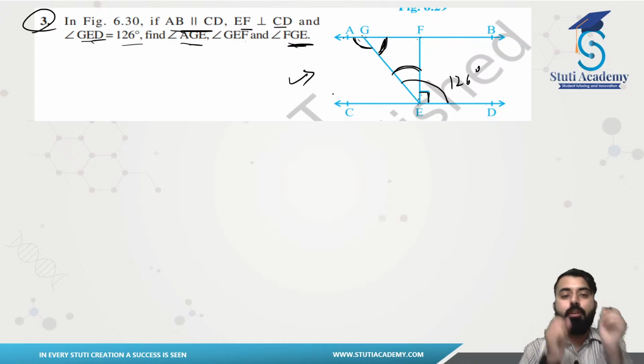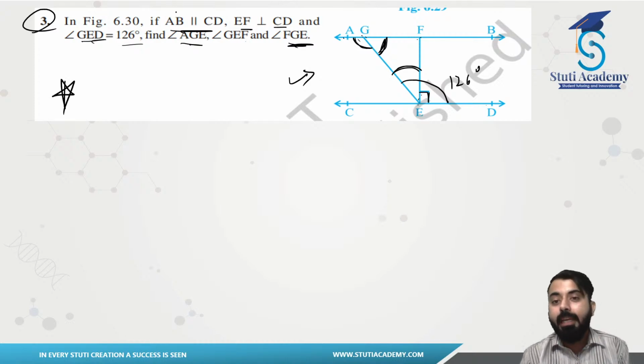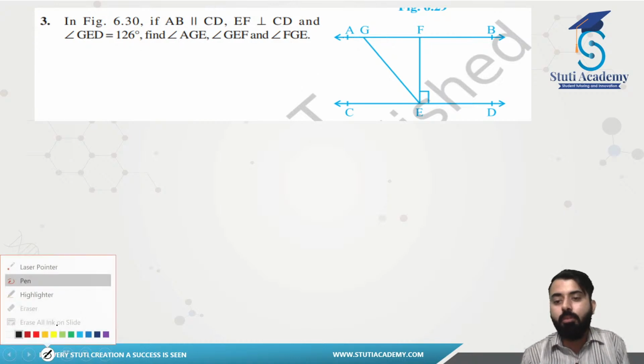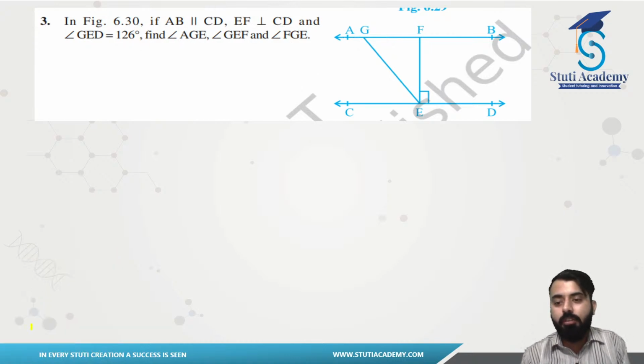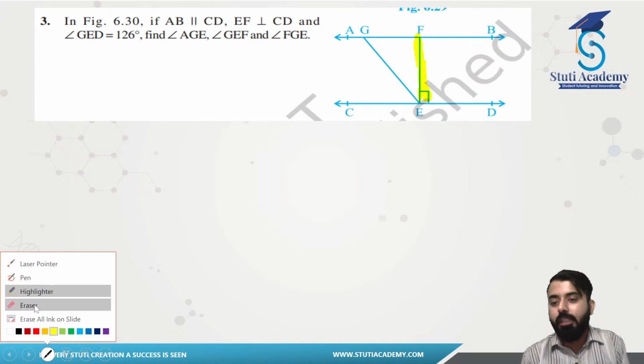Now, this is a very important question. This is very important, but this is very easy too at the same time. Now, you guys know AB is parallel to CD. That has been clearly given to you. So, you guys see, if AB is parallel to CD, then remember this. Let's just keep in mind, bear with me, just ignore this EF for a second. So your figure should be looking like this.